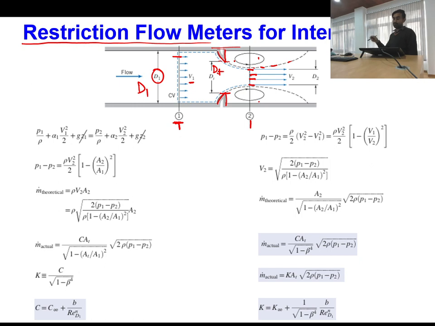So the next assumption which we should consider is that section 1 and section 2 should be selected in such a way that the streamlines are perfectly aligned to the pipe geometry. If streamlines are perfectly aligned to the pipe geometry, I can consider a pressure tapping over here and a pressure tapping over here, and then I can measure the values of pressure P1 and pressure P2. Is this point clear? Because whatever the pressure at this point, the same will be the pressure at the entire cross section if my streamlines are horizontal. Okay, all are clear with this idea?